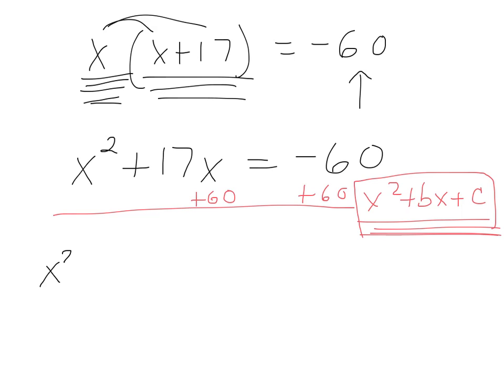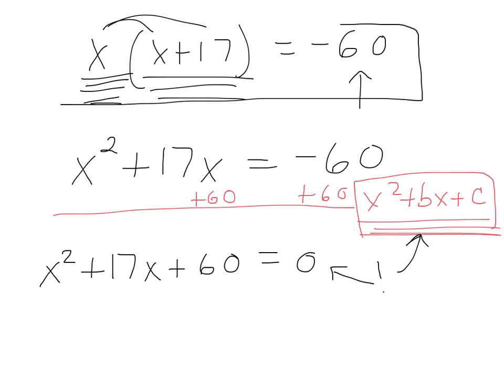And oh my goodness, look at this. This is of the form x squared plus bx plus c, and it's equal to 0. So we'll be able to solve this equation pretty happily and pretty go-luckily. I said it. Now, we're looking for two factors of c, of course. Two factors of c.